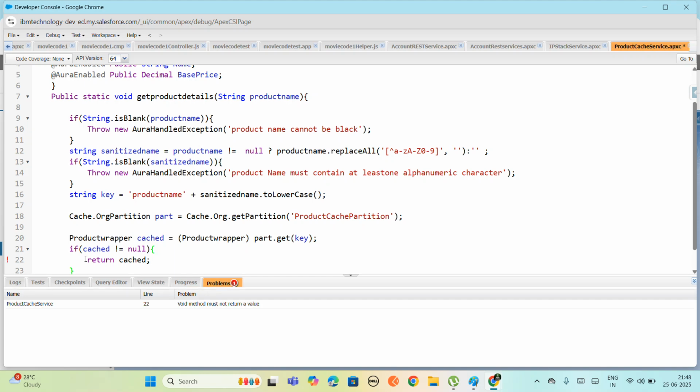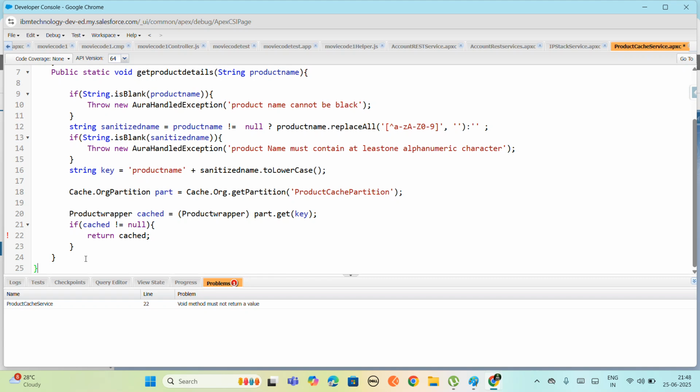Here we are using the void, right? This is the void. So return type we can get it.